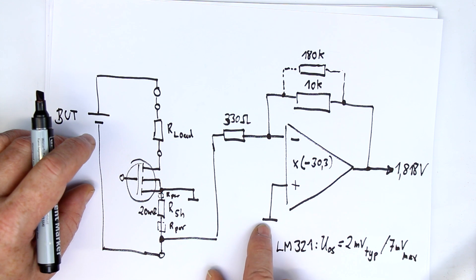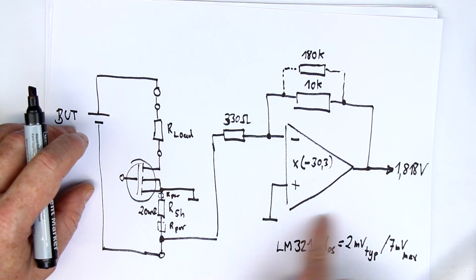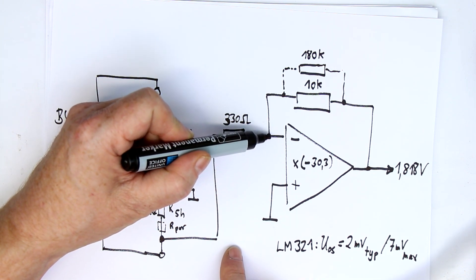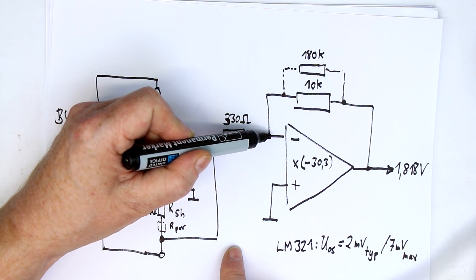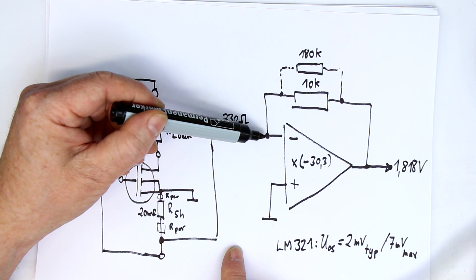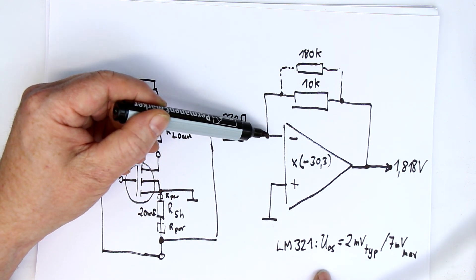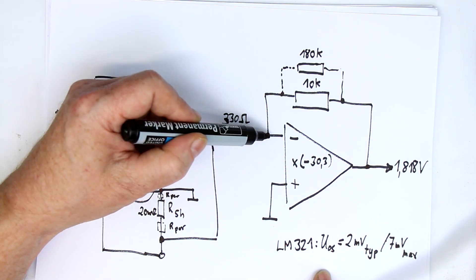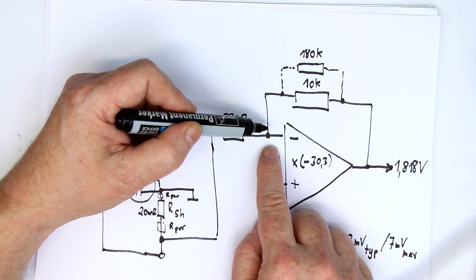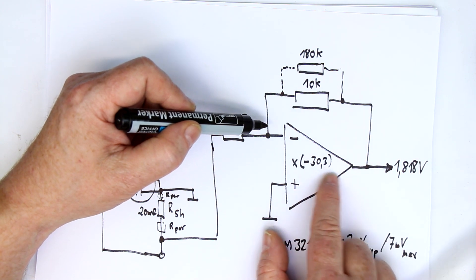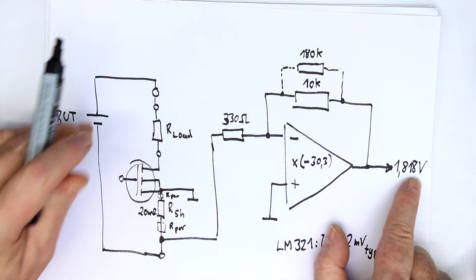When we connect the positive terminal directly to ground as the usual connection in the inverting configuration, then we get this offset voltage developing here its effect. That would explain, and I'm quite sure that it's exactly the culprit, the op-amp that we have in our circuit does have a very good offset voltage of only 0.66 millivolts. But that means that this point here is not at virtual ground, it's 0.66 millivolts off. This simply translates to an error term of 33 milliamps here, or of course multiplied by 30.3, the equivalent offset voltage here.